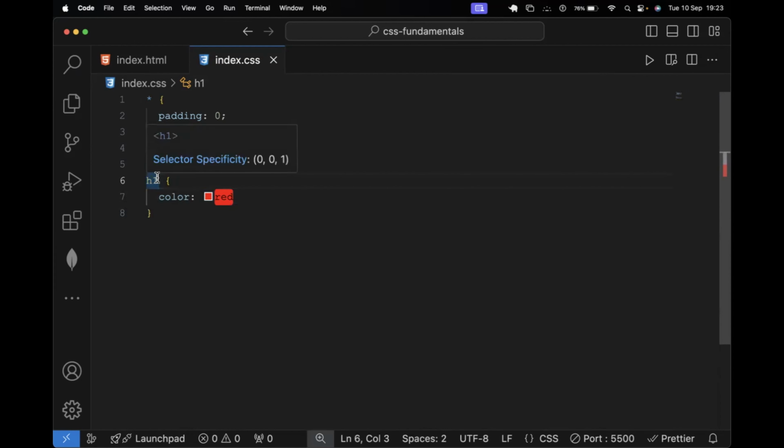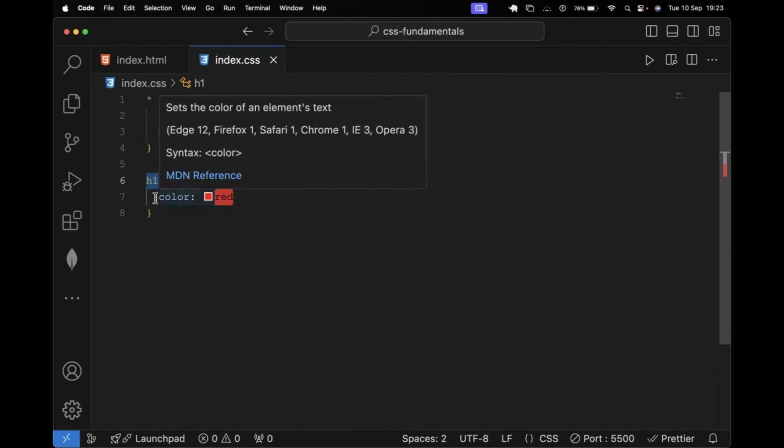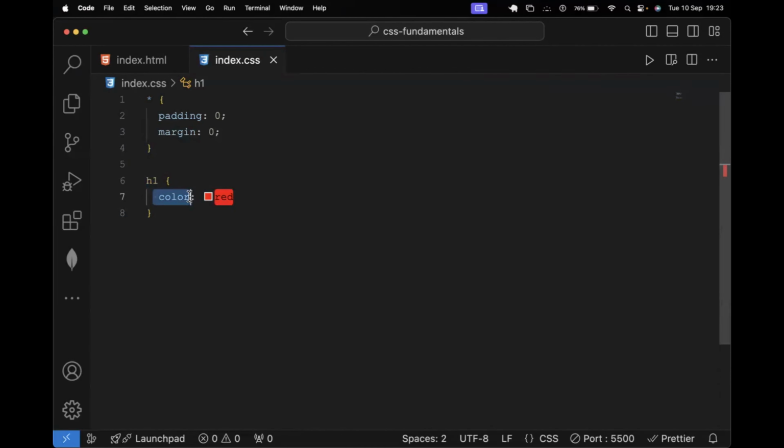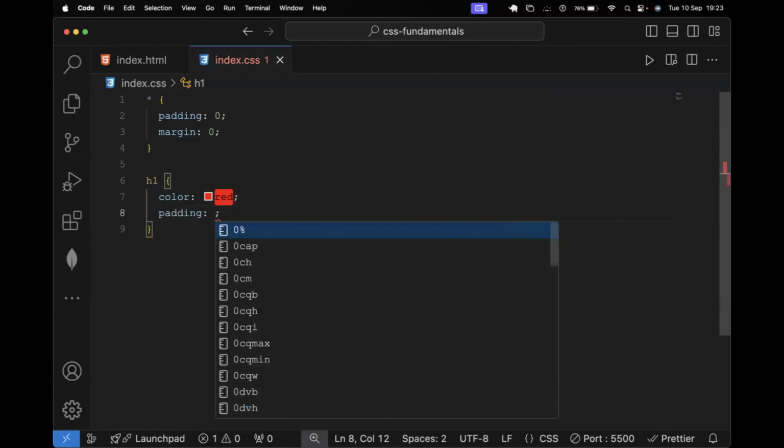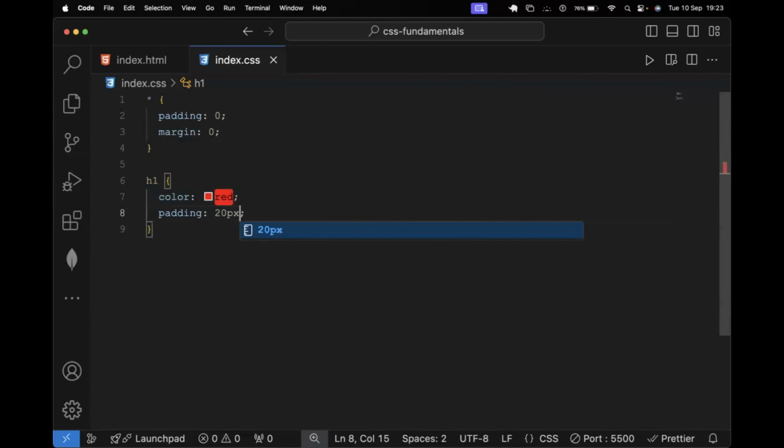And if you write your CSS, this is called a selector. And what goes inside the bracket is also divided into two. This is a CSS property, and the other one is a CSS value. And you can always write more than one CSS property by just separating them with the semicolon, and you move on with the rest, like padding, and you put there maybe 20 pixels, right? So you can see now this was given a padding of 20 pixels.